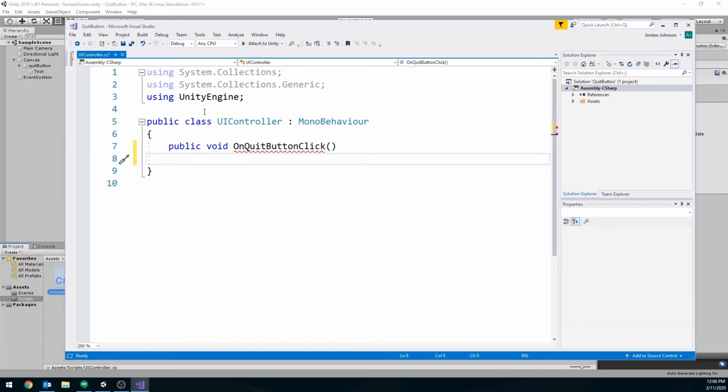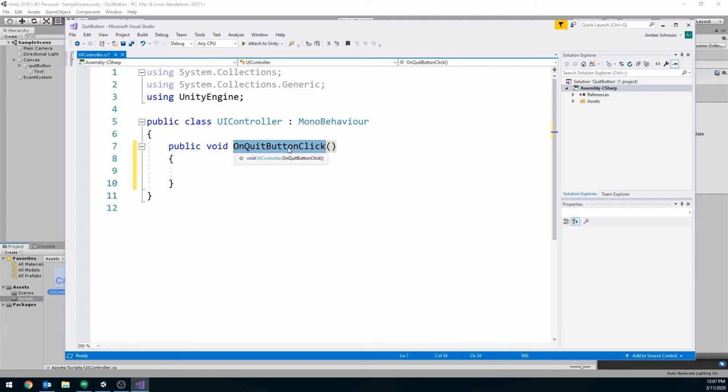parentheses, and then semicolon. Keep in mind that this isn't a very specific name, this OnQuitButtonClick. This is a name that I came up with. We could name these events whatever we want. We could call it event 1, we could call it event purple, but you really want to name them something that's obvious. Like, what is this event doing? Or when does this event occur?